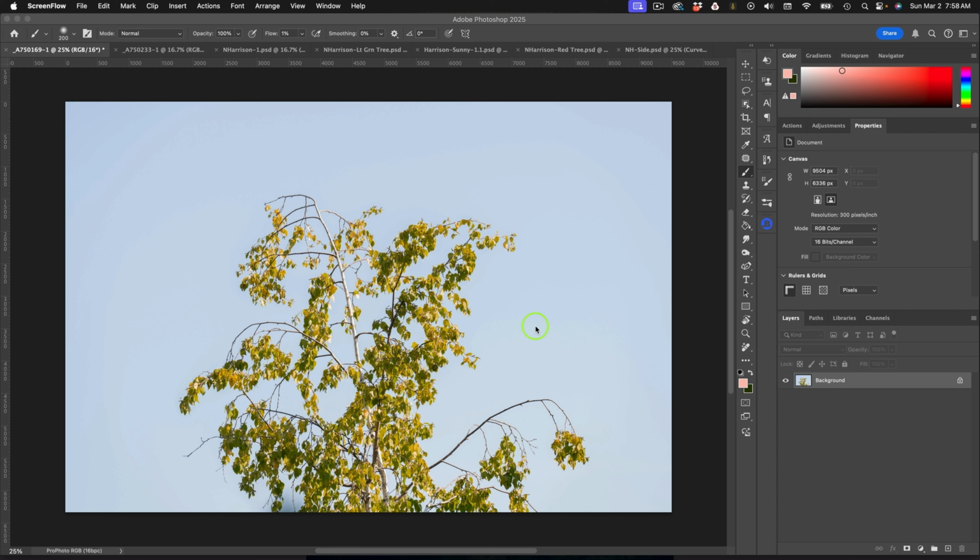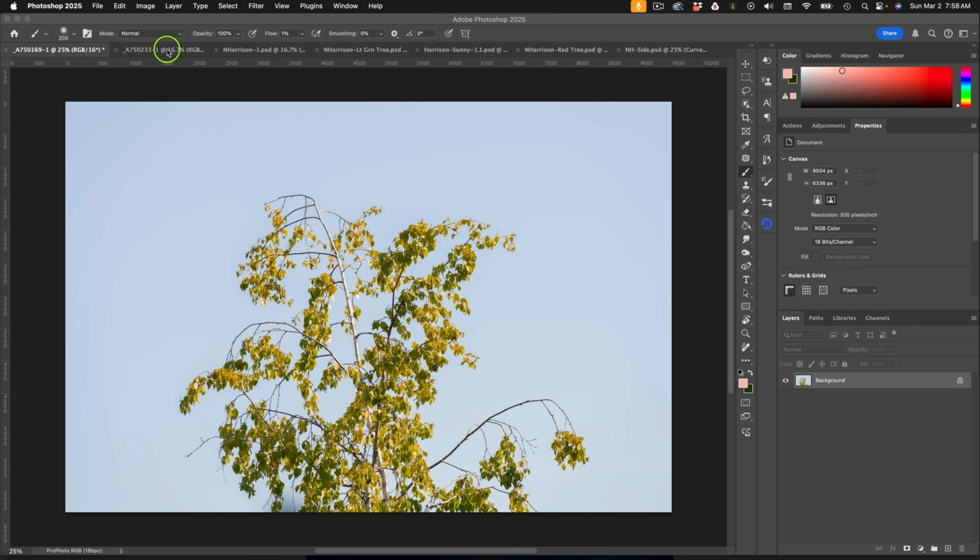So whenever I'm out and about with my camera, I always make sure that I take pictures of the top of trees. The reason for that is because it's very simple to create PNGs out of images where it's just the top of a tree against a blue sky. And I really recommend that you do it against a blue sky, as blue as you can get it, because it makes converting it to a PNG so much easier.